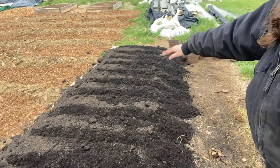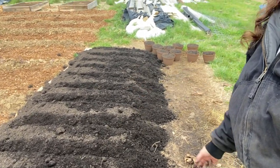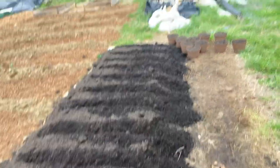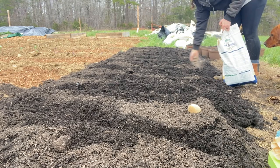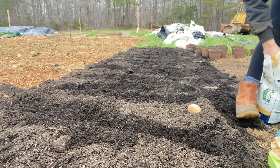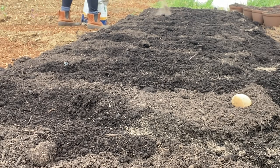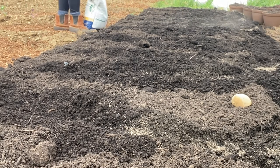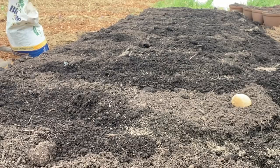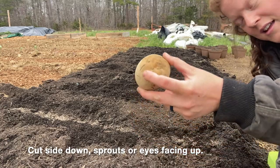We have trenches approximately 5 inches deep, 6 inches in between each, roughly. And now we're gonna add some Bio-tone starter into our trenches. Now I'm just gonna be placing the potatoes with the sprout side up down in the trench.